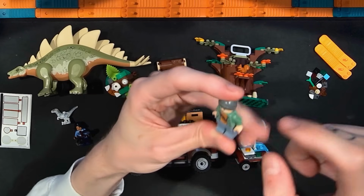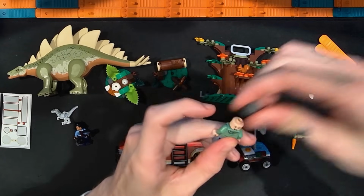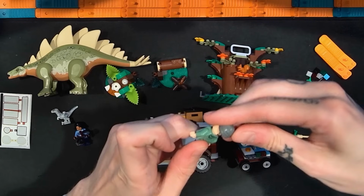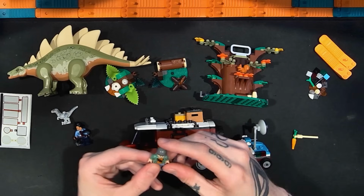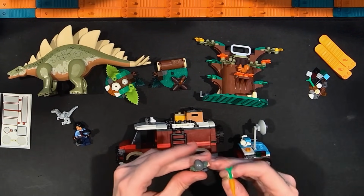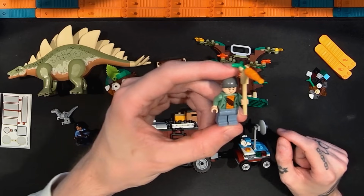No printing on the midsection, nothing on the legs, nothing on the arms. Back of the torso just has the hood there. I think this reverse face is nice. I don't know if this character is somebody who doesn't have hair, maybe, and that's why it's not included. Maybe they just are only seen wearing a hat, but this is Ben overall. You know, fine for this.